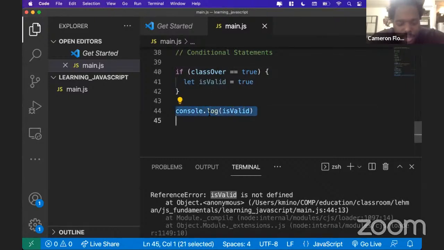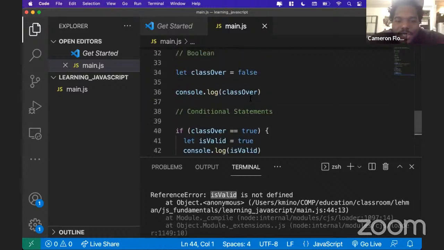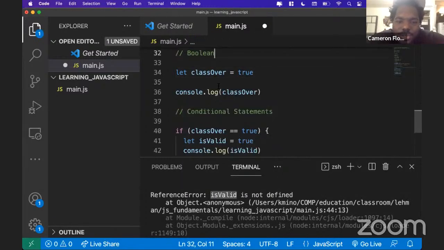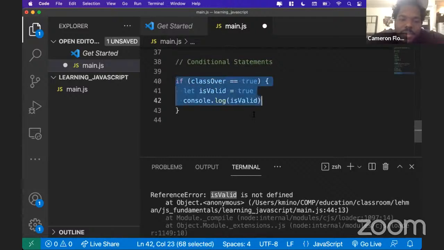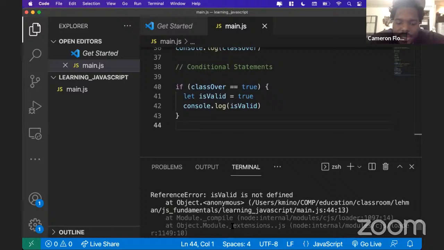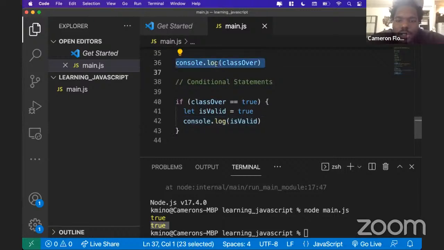If I moved this console log up, right, and I printed in here, well, first I got to make sure that class over is set to true, just so that we can get inside of this if statement, right? Now that I have this running that way, clearly it's console logging true, right?